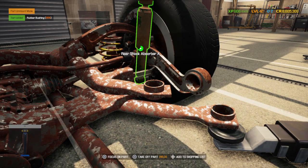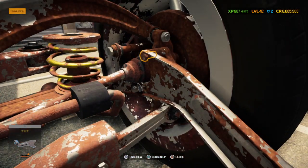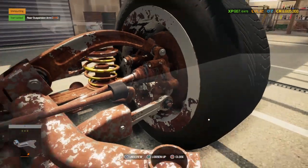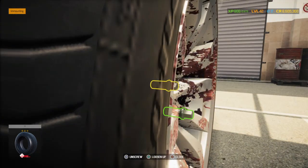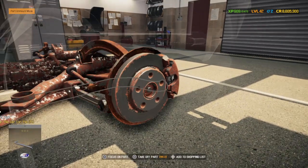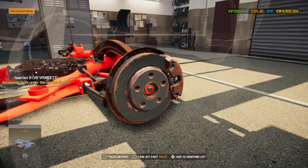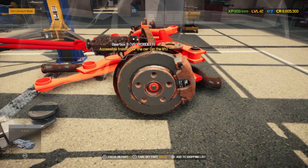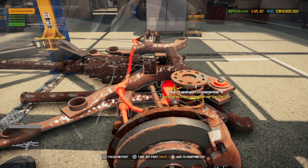Right now we're taking off the rear cross member A. Out of the three of them, this is the most expensive one. Go figure, right? And I'm guessing on Nissan GTRs, I'm not too familiarized with cars. I haven't studied them like other vehicles. I believe the transmission is actually sitting right here. The gearbox, B, V6, VR38, DETT. And the TT stands for twin turbo, and because the Nissan 370Z has the VR37, I believe this is the upgraded version of the VR38. So that's just what I figured out so far. Like I said, I'm not an expert on these Nissans.